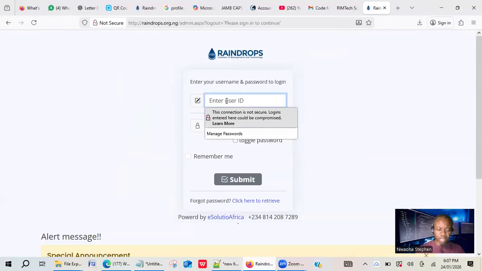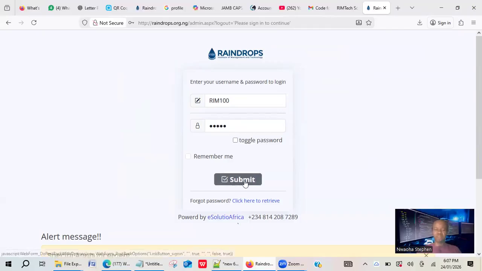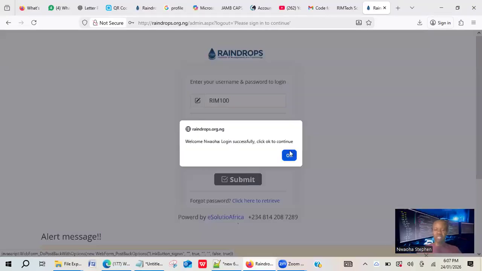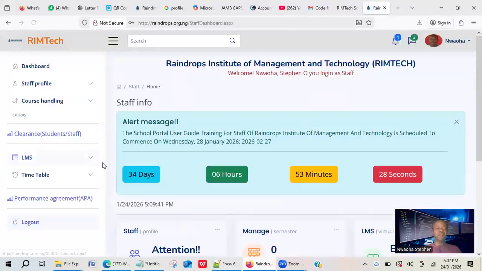So you will log in with your staff ID, your staff number, which will be your user ID, and then your staff password. I think on first login, every staff is issued a default password, which you are also encouraged to change on successful login. So let's now look at what happens here. This is the dashboard environment. You see all those things we saw in the manual. This is where they are.